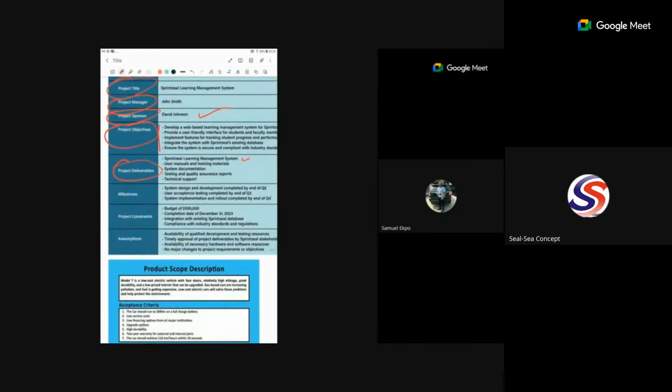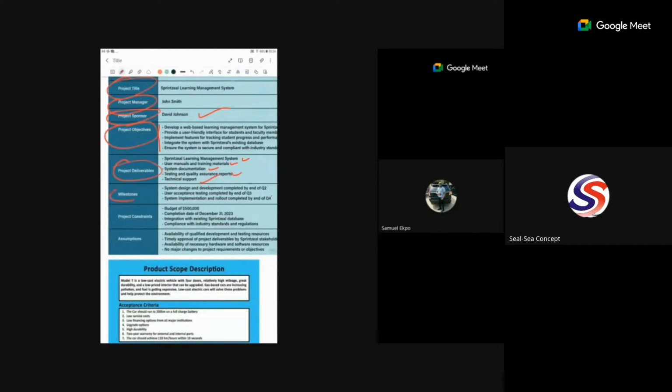Once you do this, you deliver it. Once you finish the user manuals and training materials, once you finish building this one, you also deliver it for the customer to approve. Once you are ready with the system documentation, you deliver it. So these are deliverables. These are deliverables of what you must hand over to the owner.